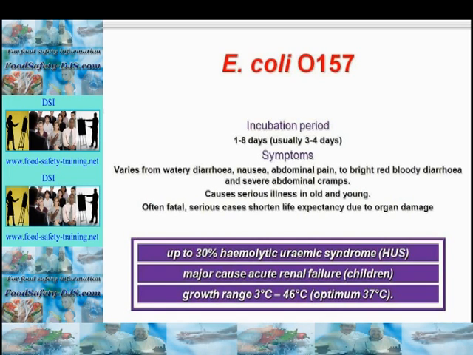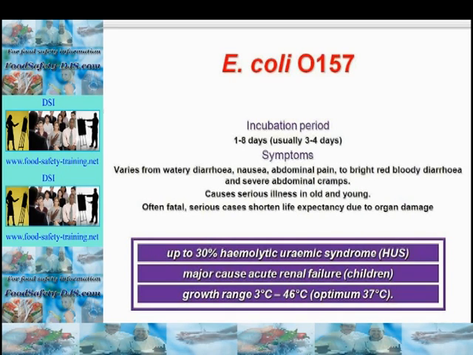There was a case in 2005 in Deri in South Wales where a young lad, Mason Jones, died from E. coli O157 because of infected meat from a butcher's in Bridgend. Up to 30% of cases come down with hemolytic uremic syndrome, HUS. It's the major cause of acute renal failure, especially in children, but also in adults. In 1996 in Wishaw in Scotland, 21 people died because of E. coli food poisoning, and they were all old age pensioners.